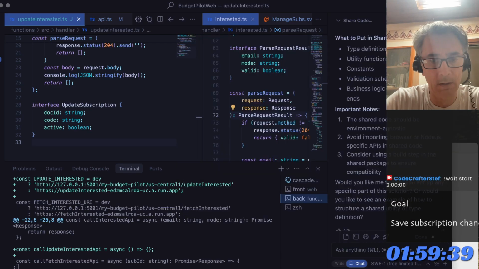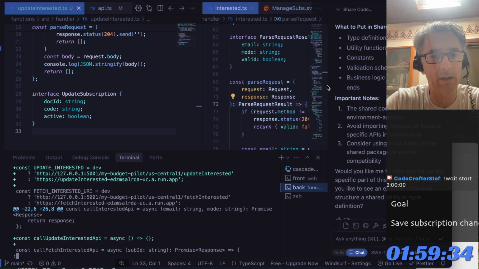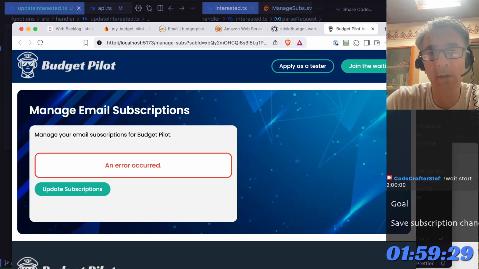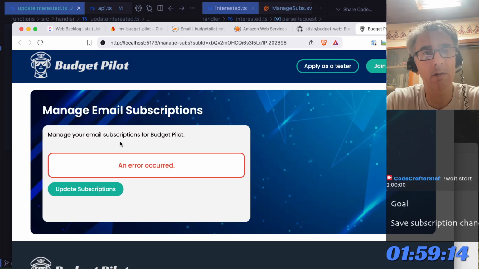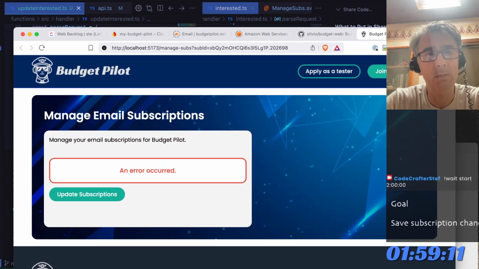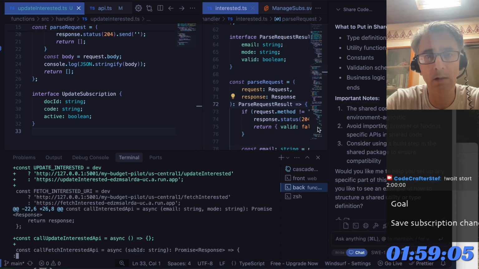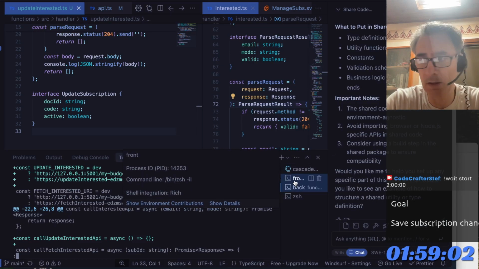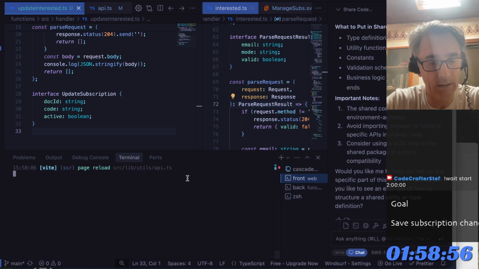Let's start from this detail: because this subscription has been deleted manually from the database, it's not found. I would like it to say not just "an error occurred" but "the subscription was not found" or something like that, because it's not a backend error in this case. The backend works, it's on localhost. I don't even know if it's running right now. It looks like it is, but it's been running for a couple of days now, so I think I better restart it anyway.